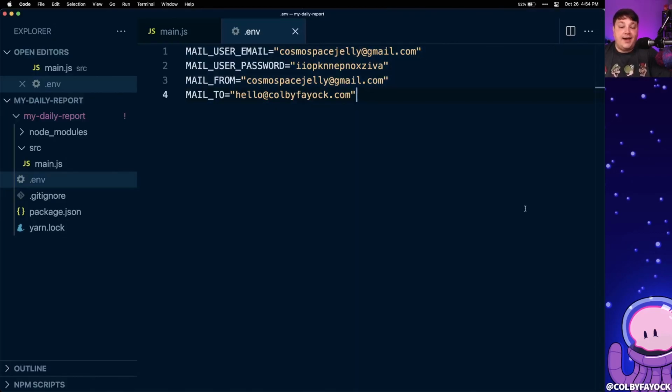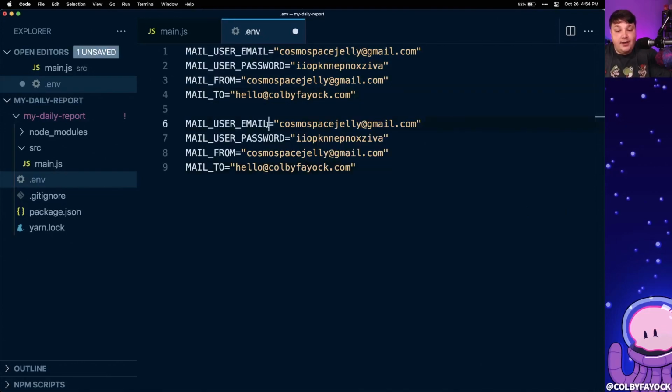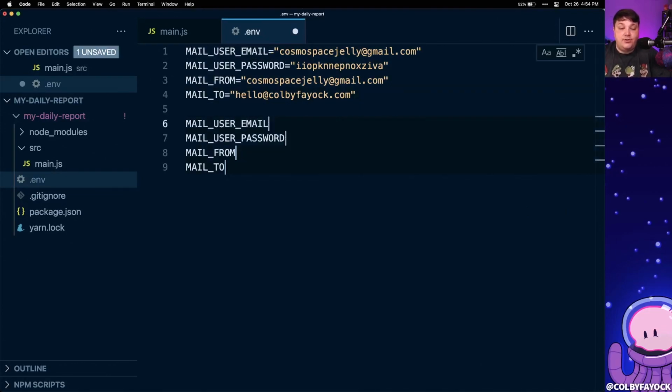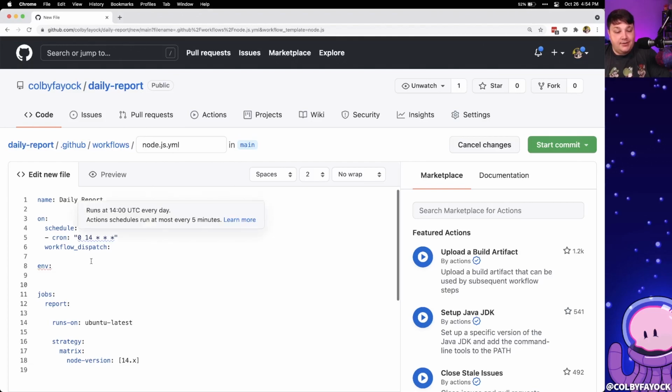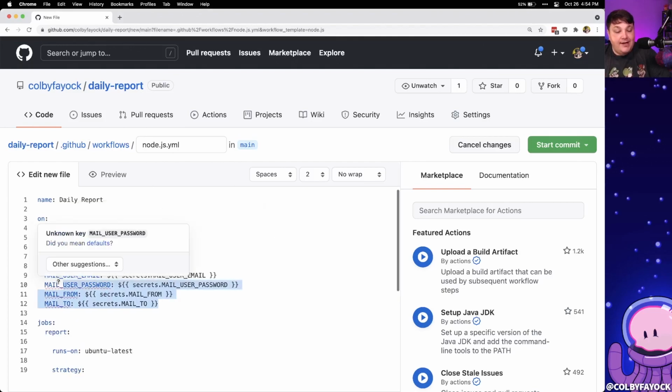Now, the way that we want to define these, I'm going to do this a little bit quicker, and I'm going to replace all of these values using my multi-select, where we're going to ultimately use these to set our properties for these environment variables, and we're going to use GitHub secrets. So we're going to specify those secrets, where we can grab the secrets object and reference that variable right from the secrets object. I'm going to copy all this in, head back over to my browser, where I'm going to paste that in as our environment variables, where we're going to be able to now add them as environment variables into GitHub secrets.